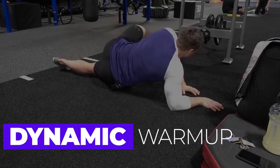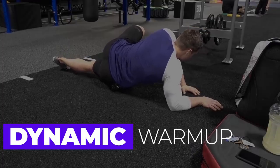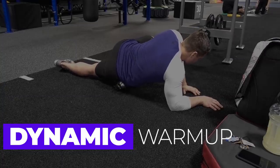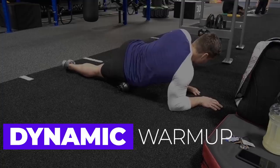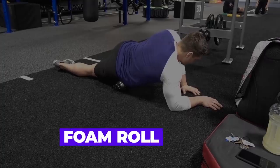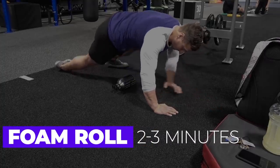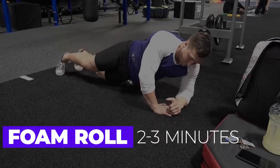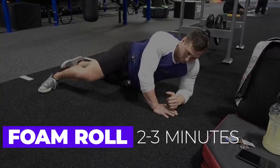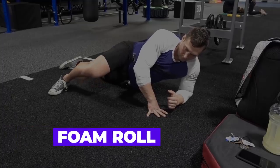What's up guys, Naz here. Thanks for tuning in for this hamstring focused workout. Hamstrings are a super important muscle group to train — not that all muscle groups aren't important — but hamstrings are typically neglected and weak, and that can cause muscle imbalances, lower back pain, and also it's going to prevent you from living up to your athletic or genetic potential in the weight room. So strengthening your hamstrings and glutes is pivotal, because a lot of times if we're sitting down a lot, they're going to be weak.